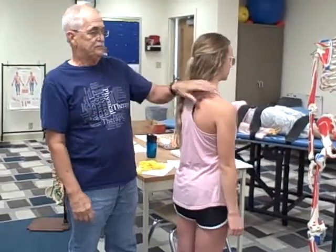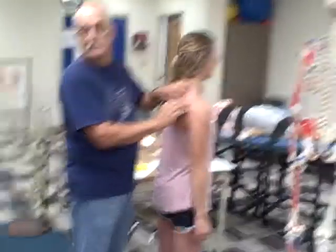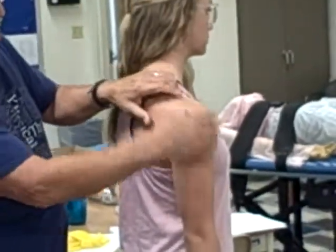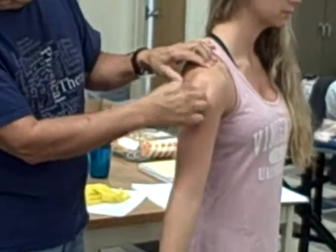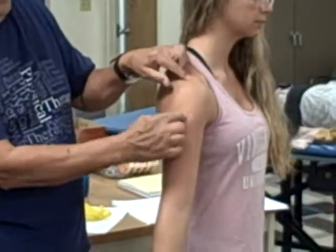Supraspinatus. Origin is the supraspinatus fossa. Okay. Spine of the scapula, right above it. Nice, soft, fleshy muscle runs down. Turn sideways a little bit. Runs down, where does it go to? Greater tubercle. Goes down to the greater tubercle. Comes right into here, right? What's it do? Adduction and stabilization.